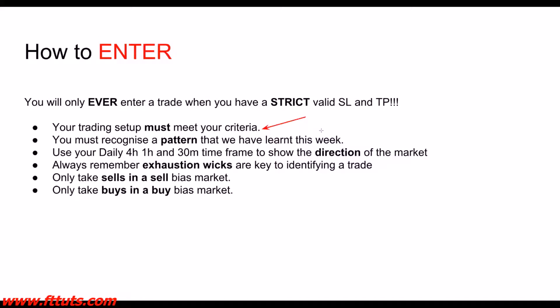Now, the criteria will include the patterns that you've learned this week. Your analysis is taken on the 4-hour time frame, and you, of course, will monitor it on the 1 hour and 30-minute time frame, which will indicate to you a potential direction of the market. Our 4-hour time frame is going to be used for what? Marking our zones and levels. Very good.